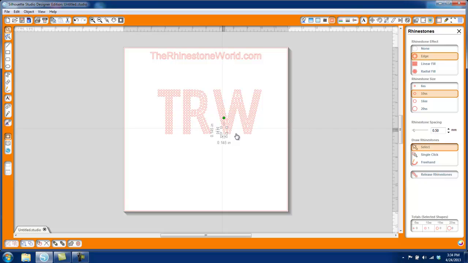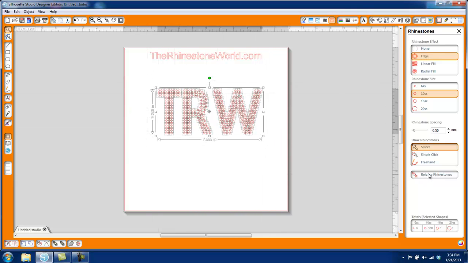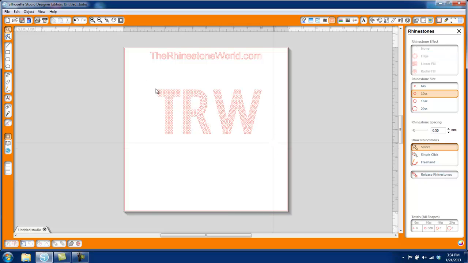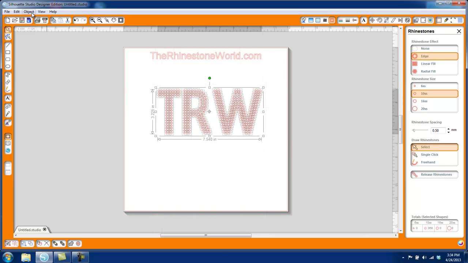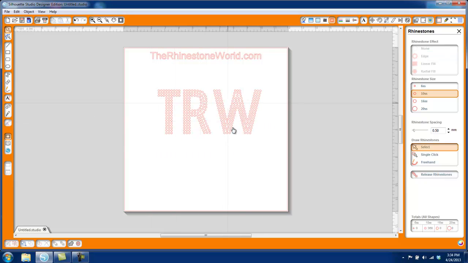So even though it says 0.145 inches there, because I made it larger, I'm going to highlight it, release the rhinestones, highlight it here. As you can see, when I click on it, it's just showing the little box there. Highlight them all, release compound path, and I'm going to guess if I click on this, it says 0.13 inches.